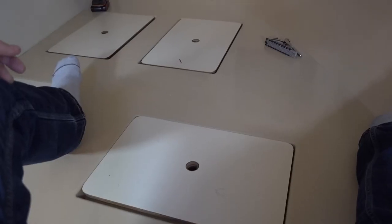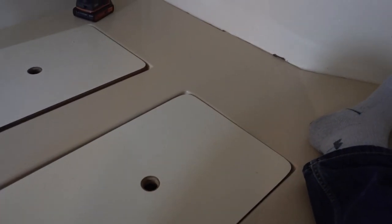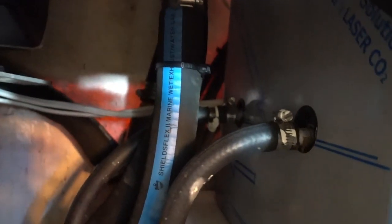It's leaking. So this is my rear quarter berth, and in this bilge, at one point, I actually did find some water. I didn't know where it came from. I pumped it out, dried it out, never thought much more about it. The one to the back also contained water, and I thought maybe it was just a result of neglect from the previous owner, so I cleaned them out, dried them out. Well, today, this one actually contained quite a bit of fluid. Tanny and I already remedied that. And now here, these are the two hoses that lead from the engine.